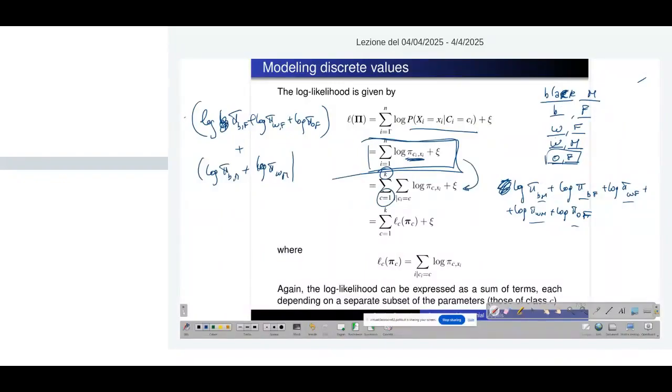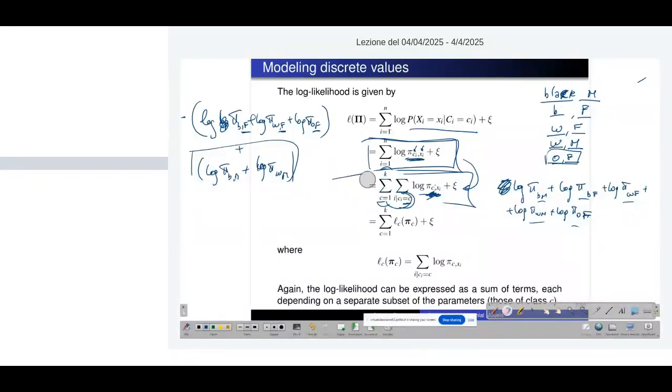This becomes a sum over classes of a sum over the samples of that class of what? The log probability of pi given ci and xi. But since inside the sum ci is always equal to the class, I can drop the class. So you see the first sum always involves, and sorry, on the slides the class comes before and the feature comes after, but it doesn't change. All the female parameters are in the first sum, and all the male parameters are in the second iteration of the outer sum. So the second sum always refers to a single class.